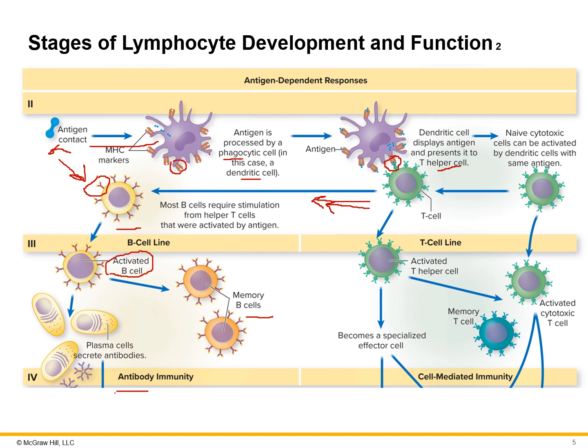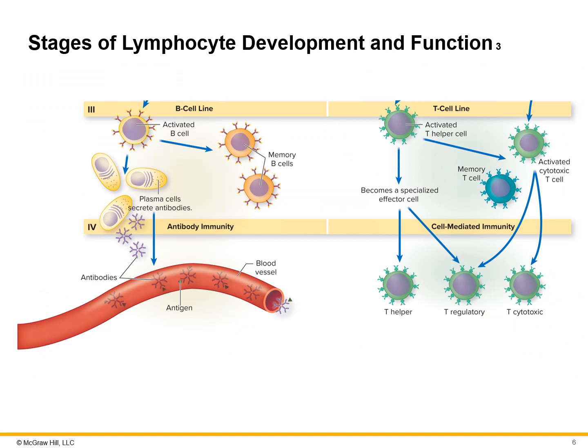If that presented antigen, though, is from a virus and it's not something free-floating, we want to activate what are called cytotoxic T cells. So that presented antigen would be placed on there, and it would bind to one of these cytotoxic T cells and activate them. And that cytotoxic T cell would then kill that cell. So again, it's toxic to cells. It would kill the cell as a way of killing the virus. And just like our B cells, we have the memory T cells, so that if that virus is present in the body again, we have a much faster response.